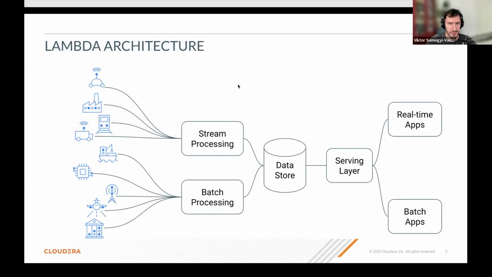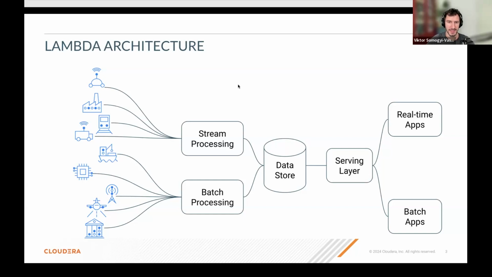So what is Lambda? Lambda architecture is the classical big data system layout, where you have two flows. Typically, your upstream clients like sensor data, flight bookings, financial data, IoT data, whatever you have, is directed into either a stream processing system like Kafka, Flink, Storm, or a batch processing system, which was the classical Hadoop MapReduce, or Spark lately.